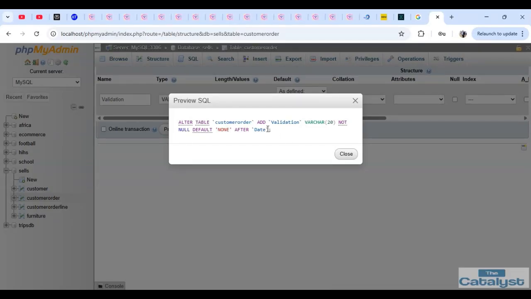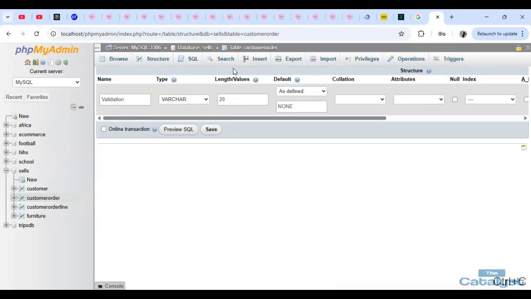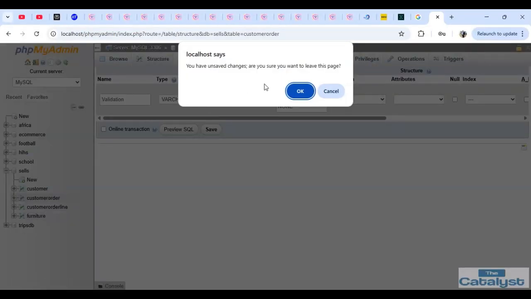Maybe I will copy this SQL command and try it using SQL.